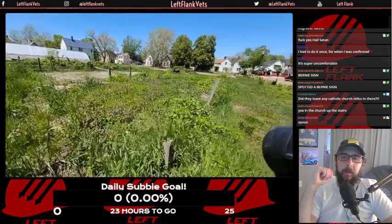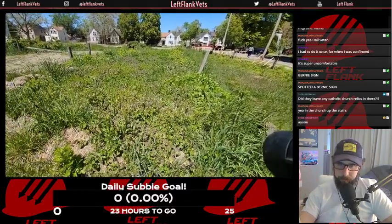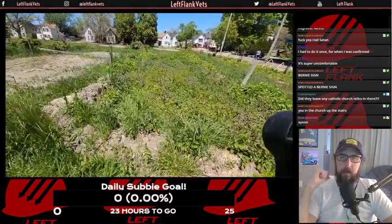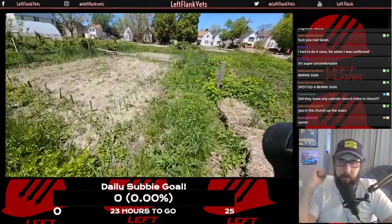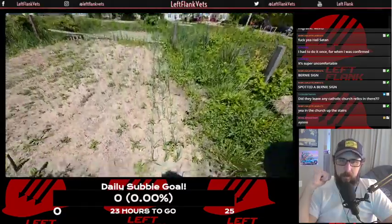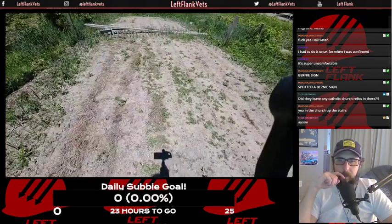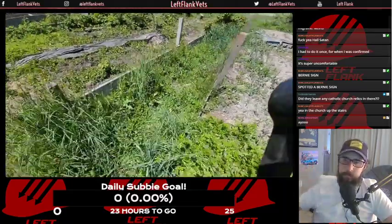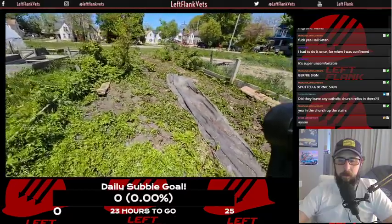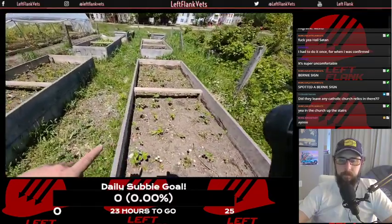This one, I think these are onions that obviously we've got to come out and take care of this bed. This is going to get replanted with tomatoes soon. So this will get flipped over pretty quickly. Here we've got leeks, a lot of leek rows, and brassicas. So this is going to be collards, kale, spinach, other lettuces, and so forth. This is our raspberry bed that's going to be, I don't know exactly what we're doing with it, but I'm not the executive director. Strawberries.